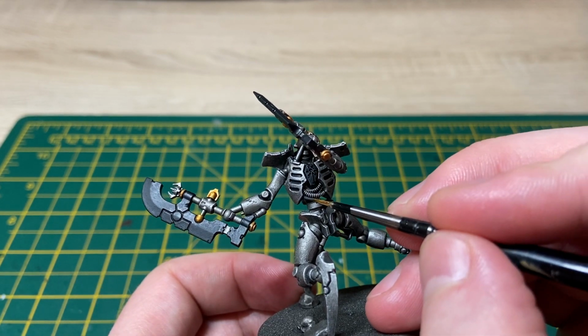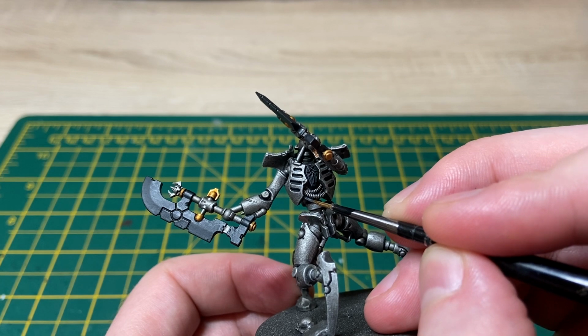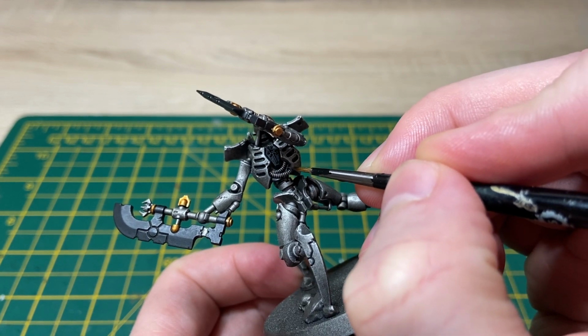And then also with this, you want to just catch the cables that we've based in black as well, just so they stand out a bit more. And I'll be back once I've finished doing that.